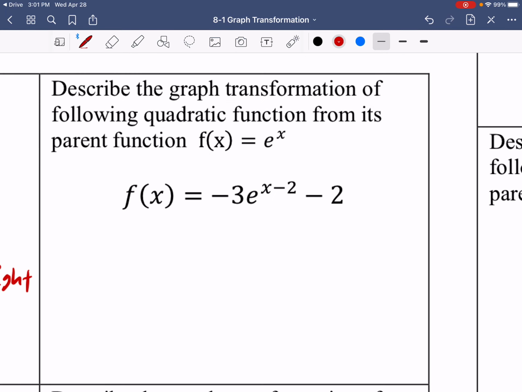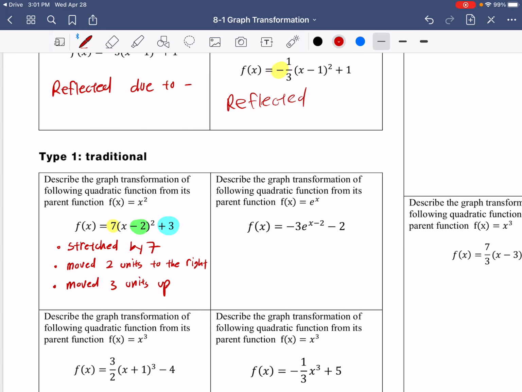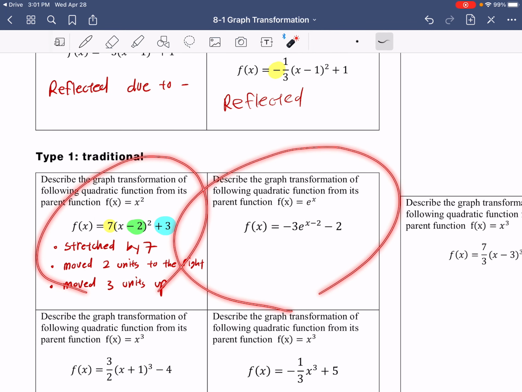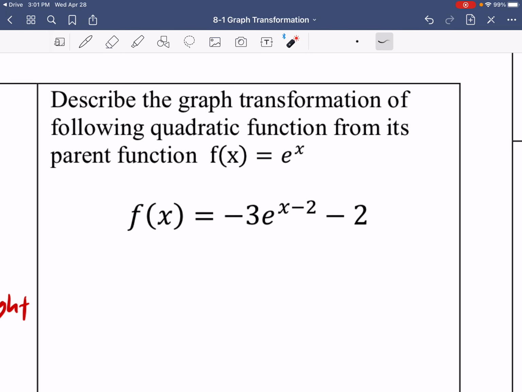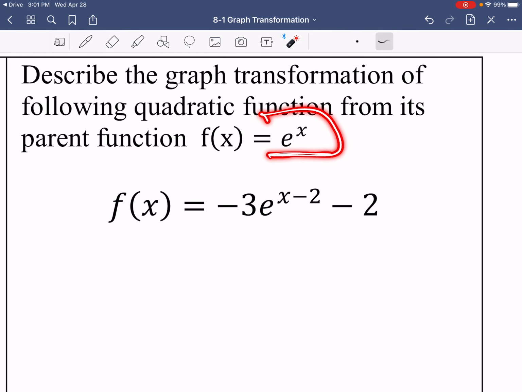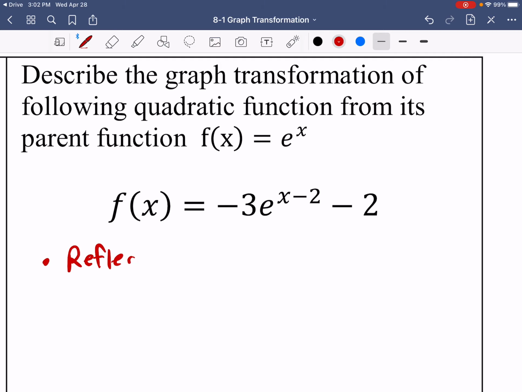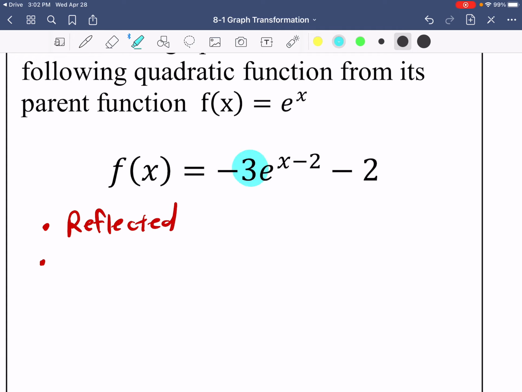Here we go. Exponential function. It's the same thing. If you look at this and this, it's gonna be the same thing. Okay? Watch. That's the basic function, e to the x. But in front of e to the x, we have a negative. If we have a negative, it's reflected across the x-axis, but I'm not gonna write it because I'm too lazy. And we have 3. Just look at 3. This is bigger than 1, so it's gonna be stretched by 3. It's gonna be very hard to see in the graph.